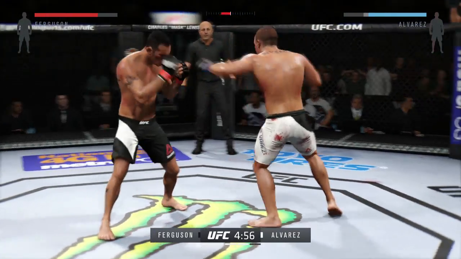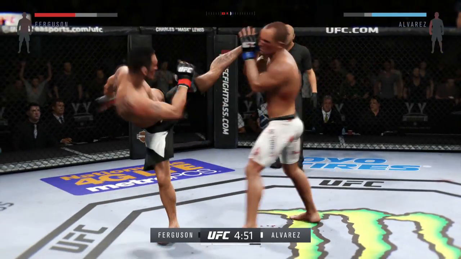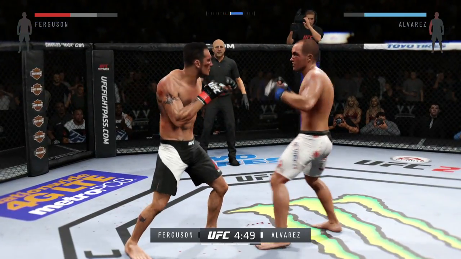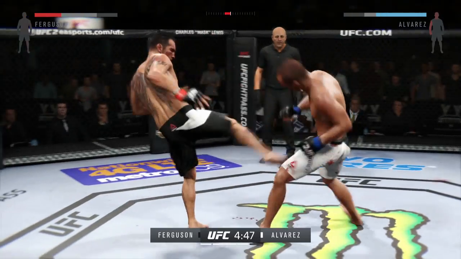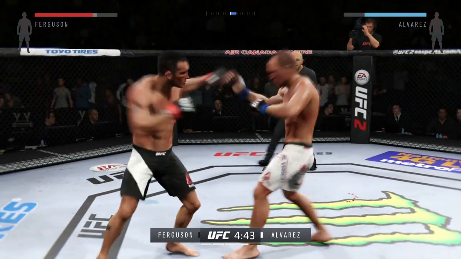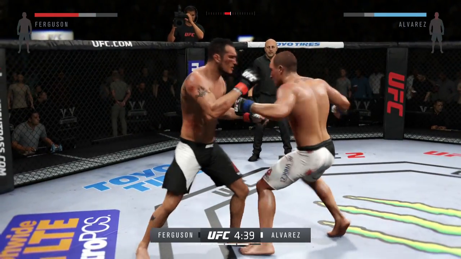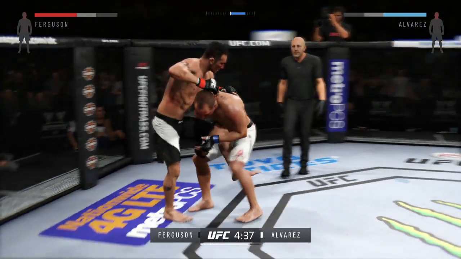Tony Ferguson's ground and pound was very effective. Tremendous ground and pound. Great control, high volume, great accuracy. And he lands again. And he parries that shot. Nice, oh, nice leg kick. His other eye is starting to swell bad. Wow. Those are vicious.